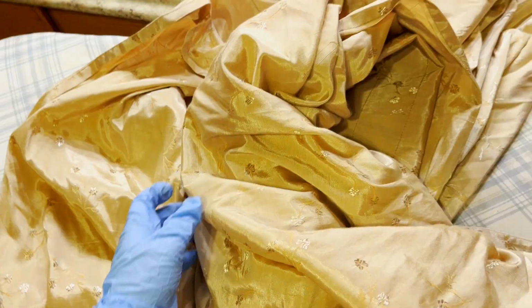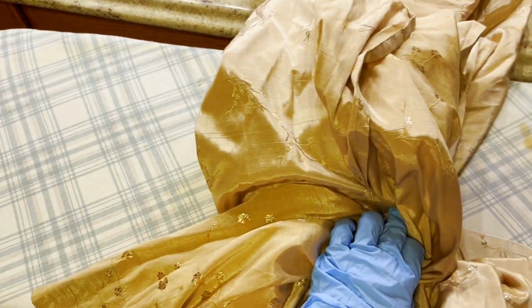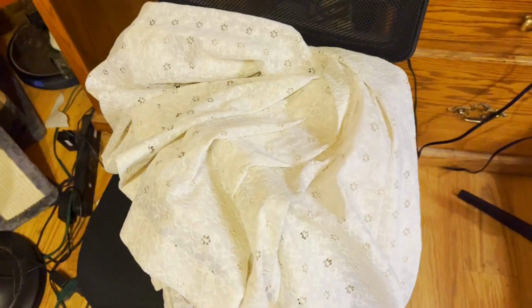So for the materials, underneath, I think I'm going to put the layered skirt that you saw in my ghost costume for more layers. So that's already made. And then the costume has this overshirt thing with 2 layers of skirt, and then a third skirt underneath, and then a corset. So I picked up two types of curtains from Goodwill the other day. One of them was this really pretty brown curtain. There were 3 of them with a nice little flower pattern all over it. And then the other material that I got was this really pretty white lace.